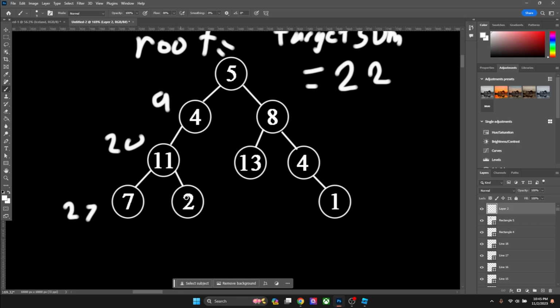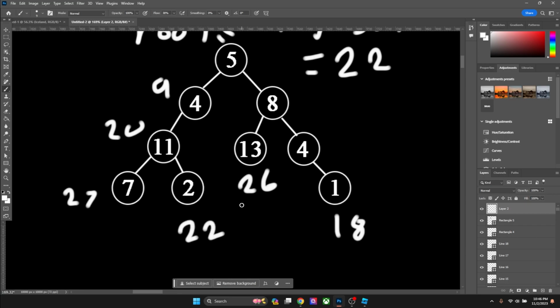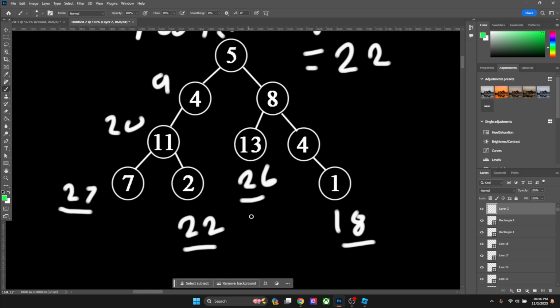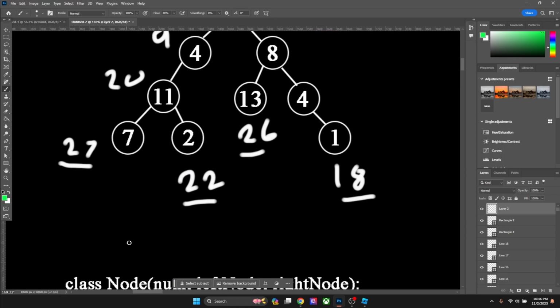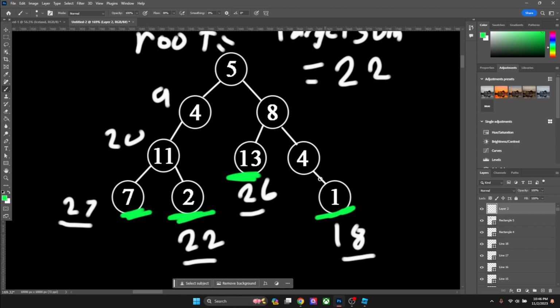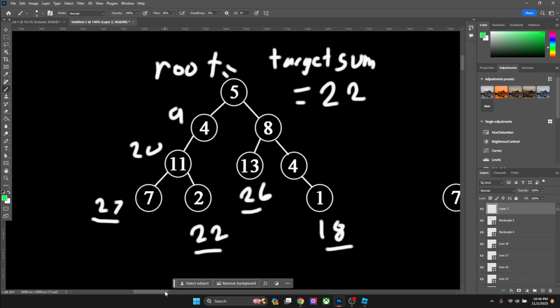You would have to calculate all these numbers, and if we find at least one value that is equal to the target sum, then we return true. So if one of these leaf nodes gives us 22, we return true. Hopefully that makes sense, guys.